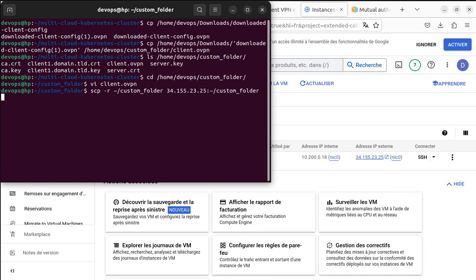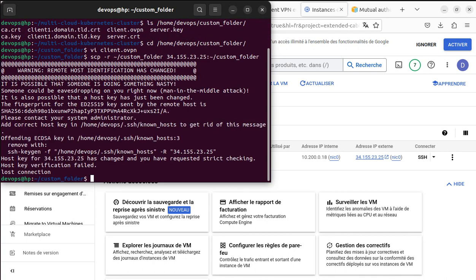So that should do it. We have an error here. So I'm going to remove that folder because it contains previous SSH sessions, .ssh known hosts.